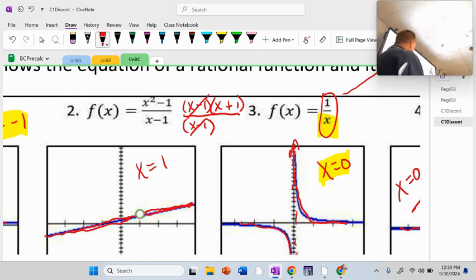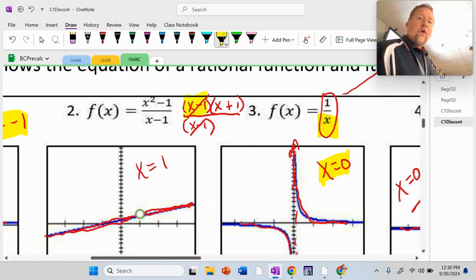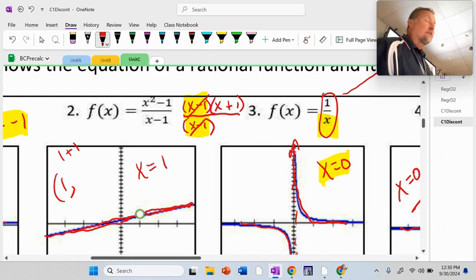Okay. So this is why you got the picture. What is this a picture of? A linear function. What do you think the slope of that line is? 1. What do you think the y-intercept of that line is? 1 as well. But look at where the hole is. The hole is located at 1, comma what? Plug in 1 into that new function. What's 1 plus 1? 2. Isn't that located at 1, 2, that hole? This is how you find a hole.